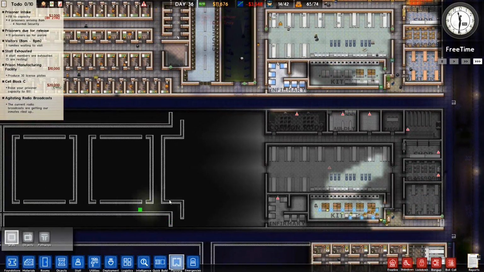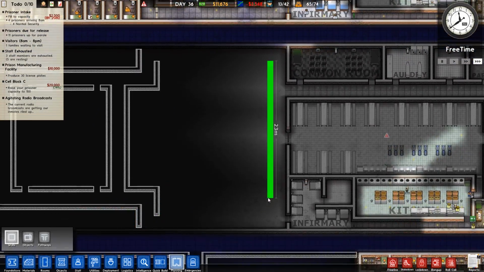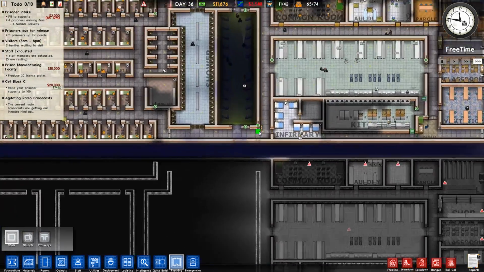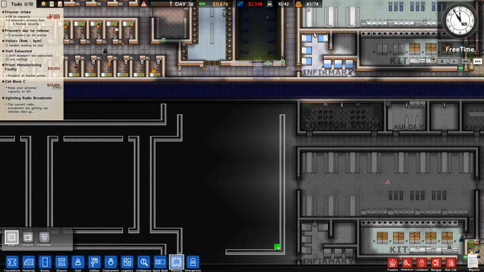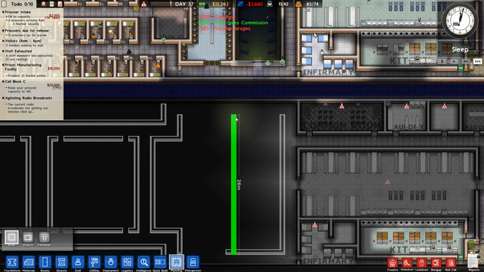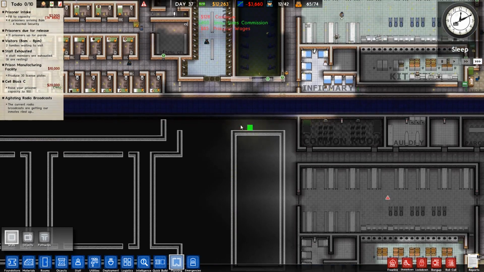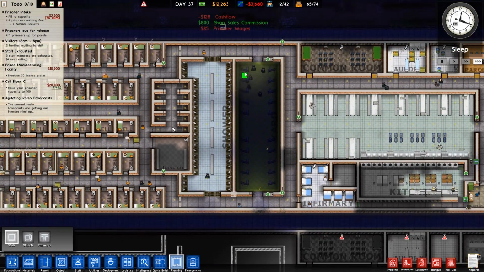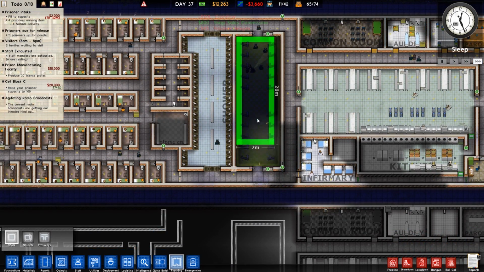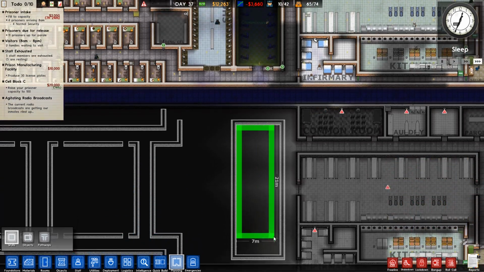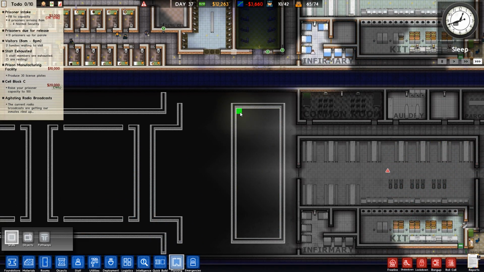So I'm going to go to planning and walls, because what I need to do is work out where our removal bit is. So this is going to be our outside area, which is an 8x24. 8x24, that is correct.